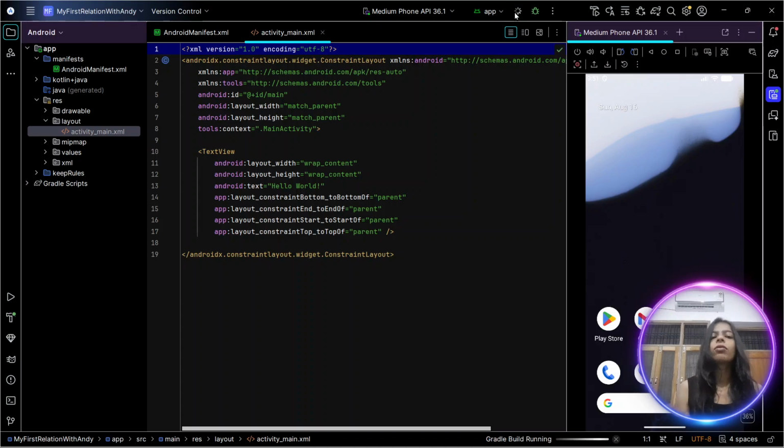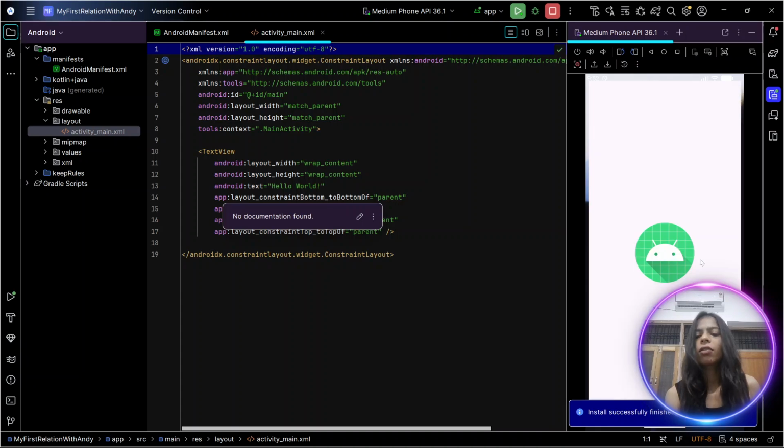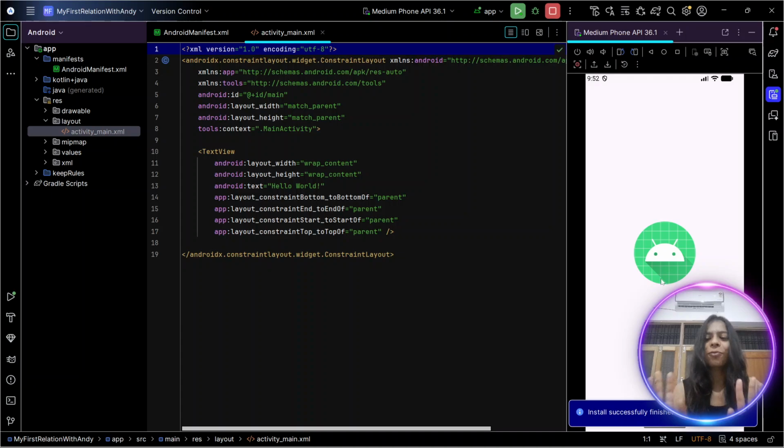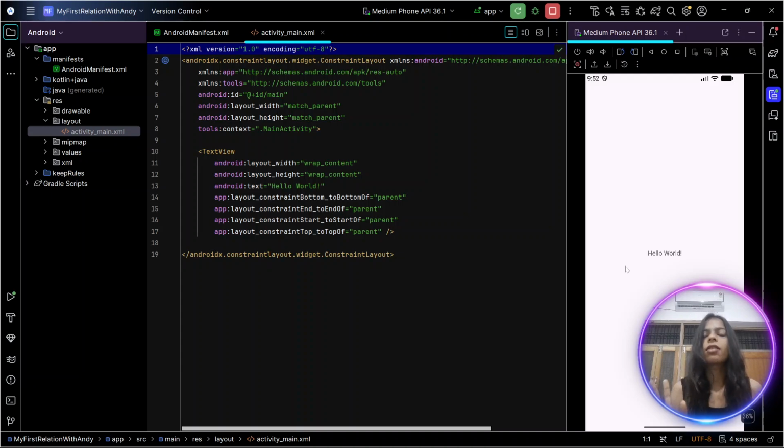And right now, this question might be in your mind: if the code is here, if the activity is here, if in the layout something called the activity, one of the pages, one of the screens is here, then why am I not seeing anything here? Because it's not open here yet. You just have to click on the run button, run app, and you can go to stop app. Right now it's showing hello world. So this is your application right now, the hello world application.